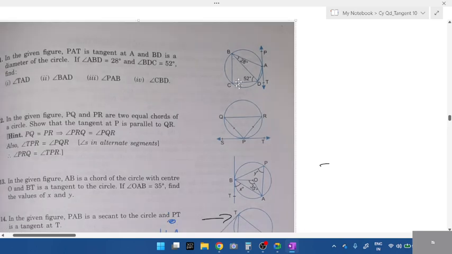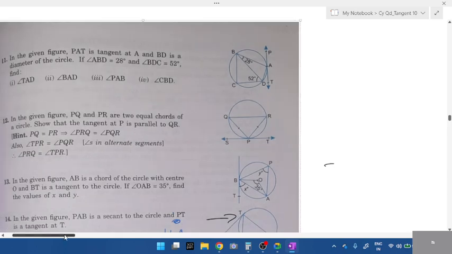Try 11. 11th one has angles. Use interior alternate, not interior alternate, sorry. Angle formed on the same segment. There's no center given. Instead of that, what they have mentioned, which is diameter, students. Then which angle is 90 if BD is diameter? What else? 2 angle 90. Or can I use cyclic quadrilateral concept? If this is 90, angle A and angle C is opposite.